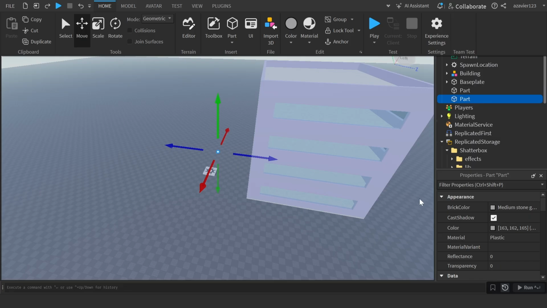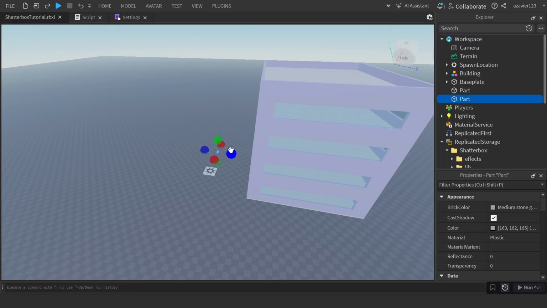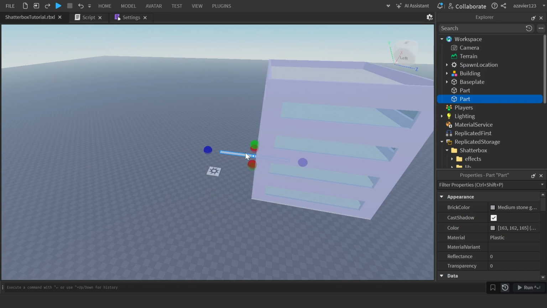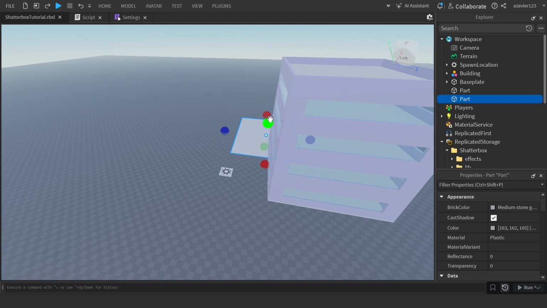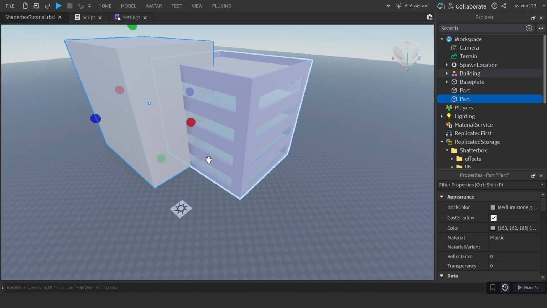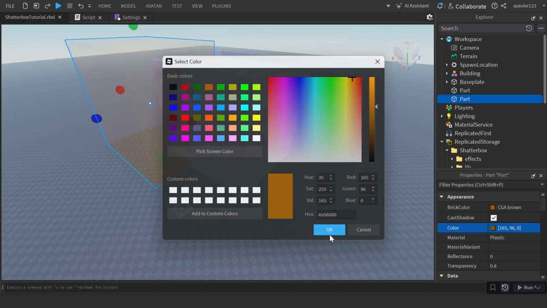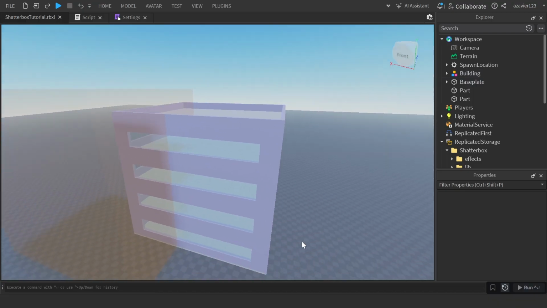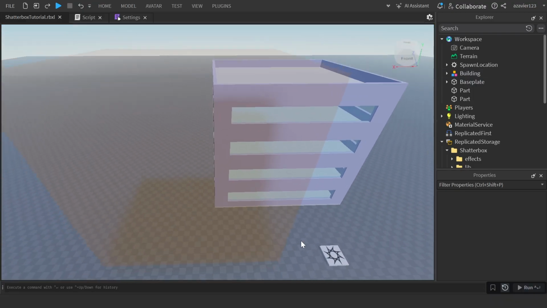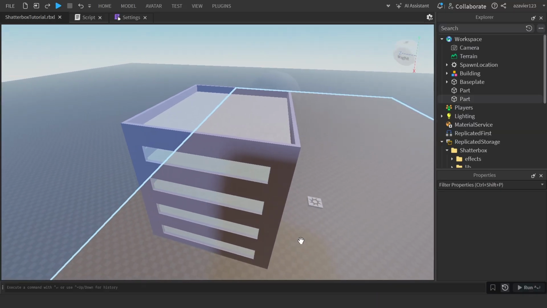I'm going to show you passing in a part. Make this thing nice and chunky, like that. Okay, and how it's going to work is you can see the parts that are in this area right now. Any part that touches this area right now will be reverted by this area.